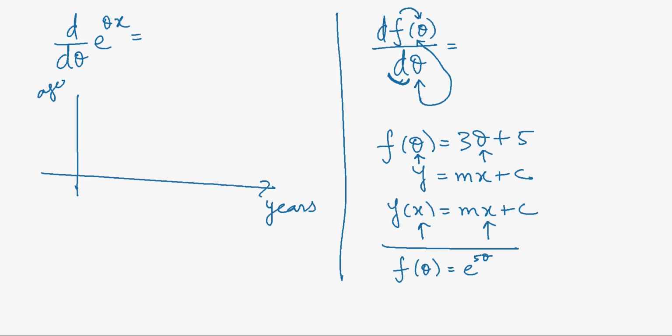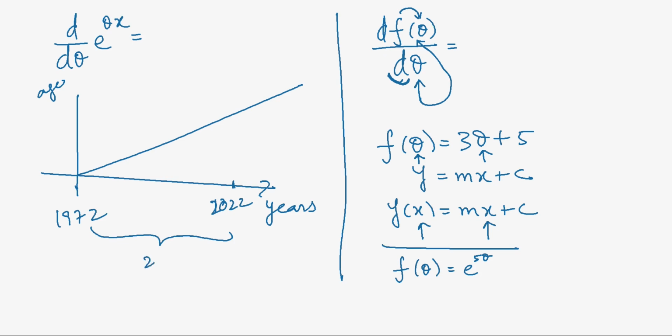Say I was born in 1972. Then from that year onwards, it will be a straight line. Do you get that? Yes. Because now it is 2022, so we simply find the difference between the two: 2022 minus 1972, which is 50.